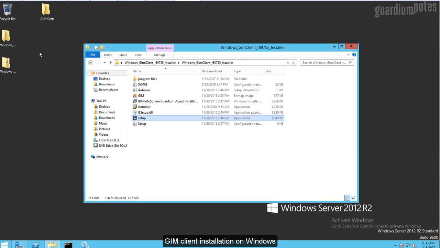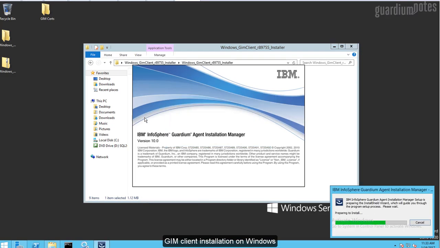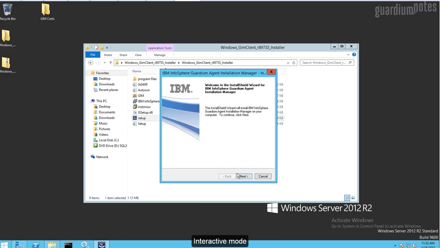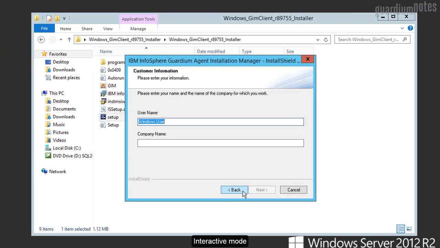The GIM installer for Windows contains an embedded perl distribution. I suggest copying the zipped archive to the data node where it will be installed, because the archive contains 1000 small files. Then extract the files and start execution using the setup.exe file. Interactive installation is a simple process and requires providing the installation path only. I didn't notice in the current version a difference between standard and custom installation.